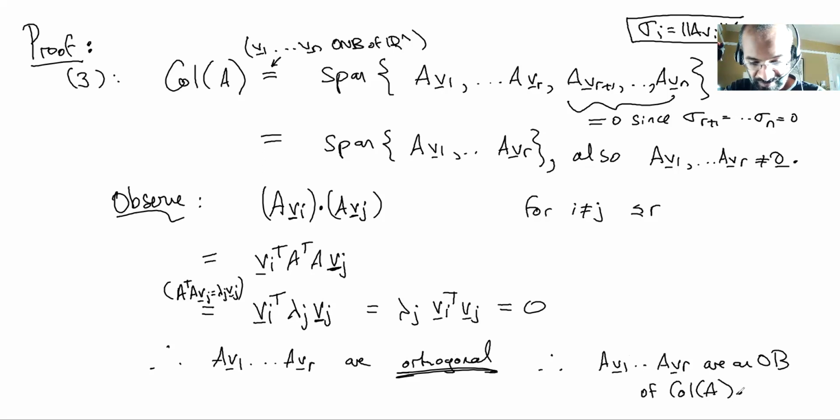So that's the proof of the third item. And that's the hardest part. Once you get that, the other ones kind of come for free. I'll do it in a moment. But any questions about that? Okay, so we proved item 3.